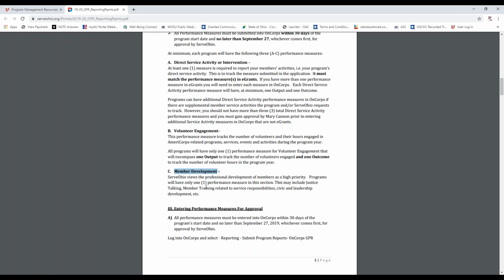Other than training hours, because we have that data already, I think there's a lot of flexibility around what the member development piece can look like. A lot of our programs will do certifications or do a pre and post survey of their members around their service activities and the knowledge they've gained around the issue or the focus area. That's a more ideal scenario than saying our members completed this many hours. We have that data already. No need to re-report on that information.